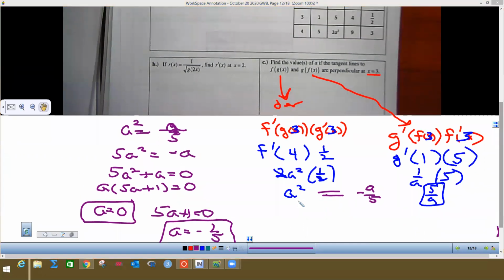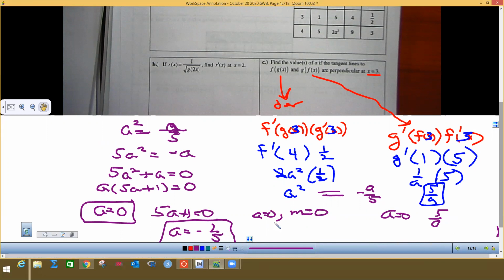So let's check this out. If a is 0, isn't this a 0 slope? And if a is 0 over here, isn't this an undefined slope? What kind of graph, what kind of a line is undefined? Vertical. What kind of line has 0? Are those perpendicular? Heck yeah. All right, let's do this other one.